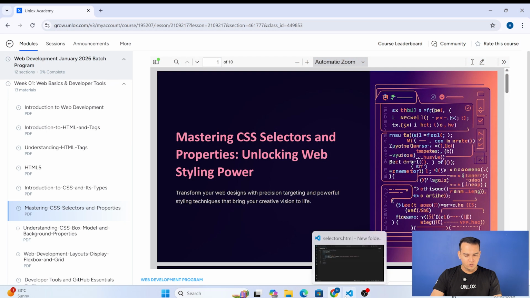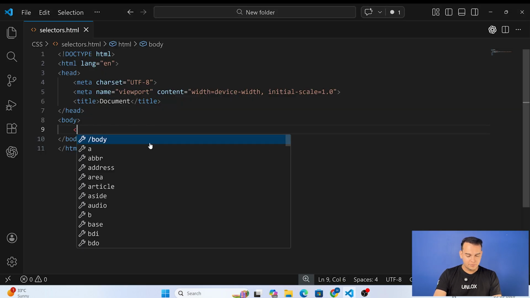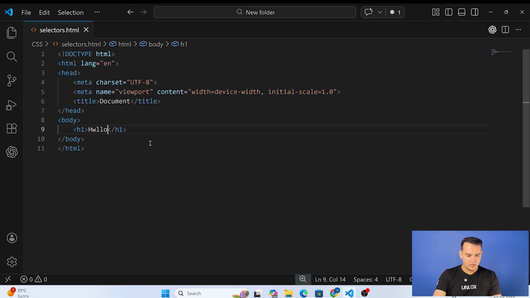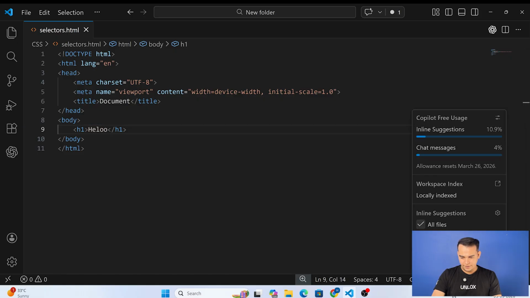It is very easy. You just have to select a tag by its name. Like suppose if you want to style the h1 tag, select the h1 tag in the CSS, guys. So let me give you one small example here. Suppose I have a h1 tag called hello, how are you doing? Now let me just turn off this here. Great. Now let us start, guys.